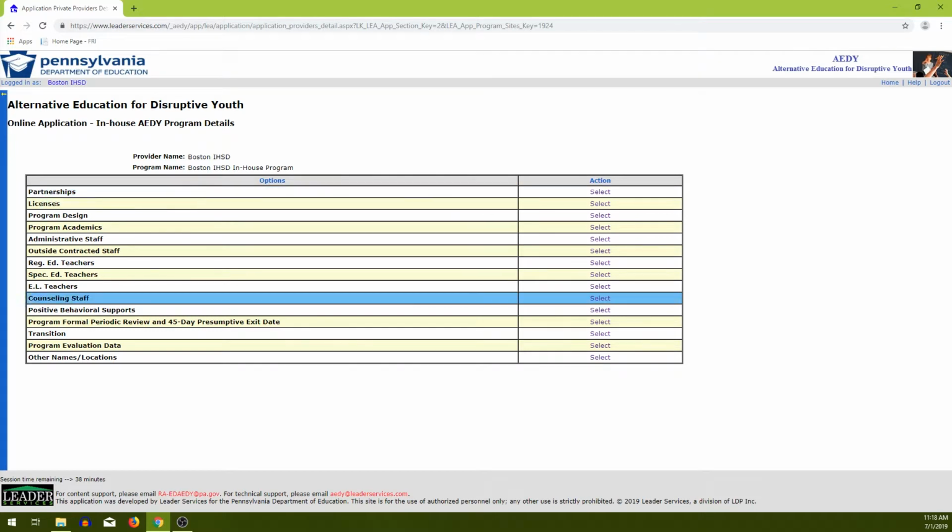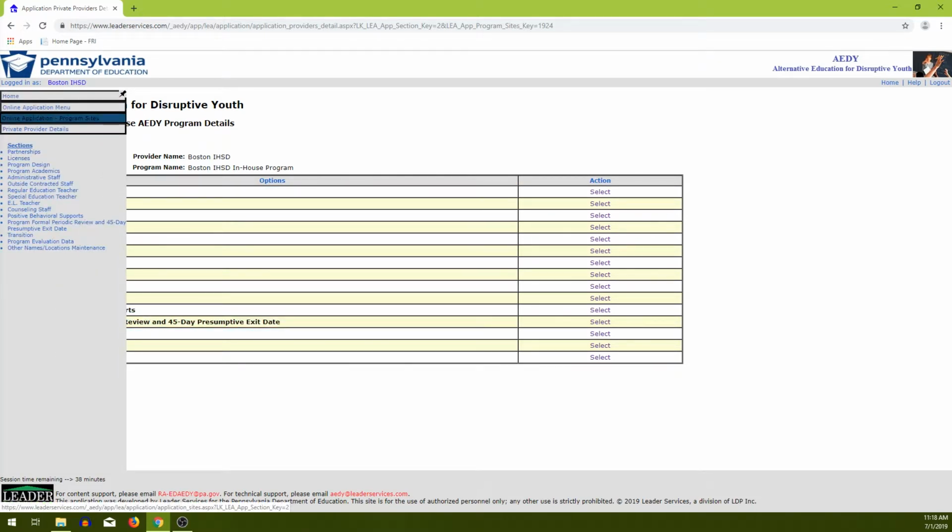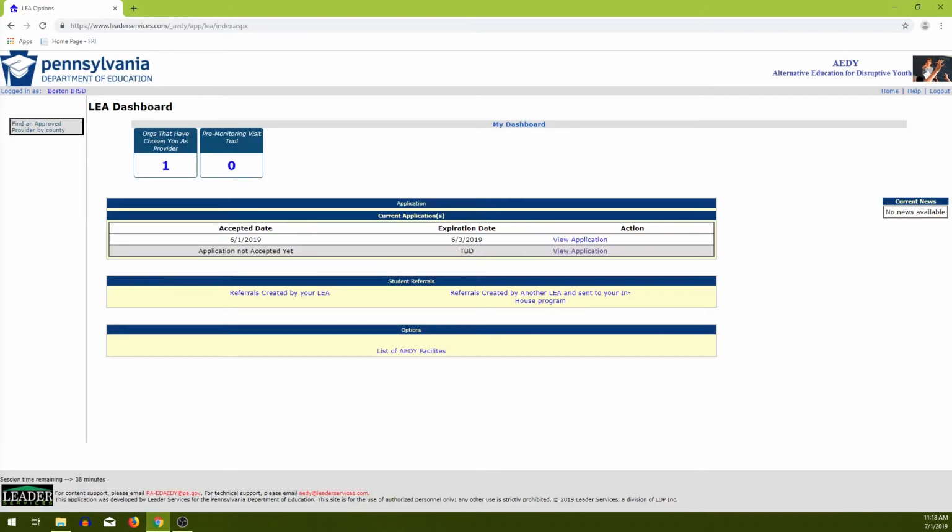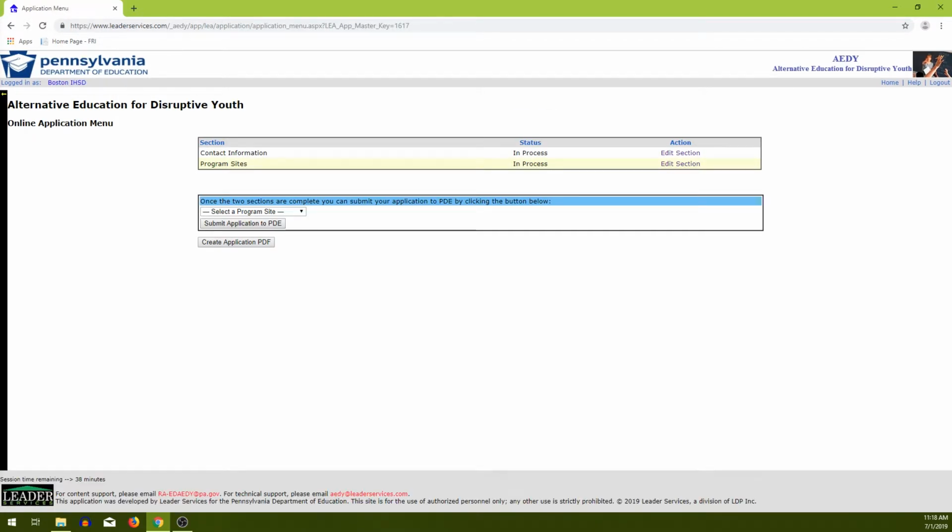Once all the areas have been entered in your program details, we can go back to the online application menu, and now your site appears in the drop-down. You can submit the application to PDE by clicking the Submit button below the drop-down.